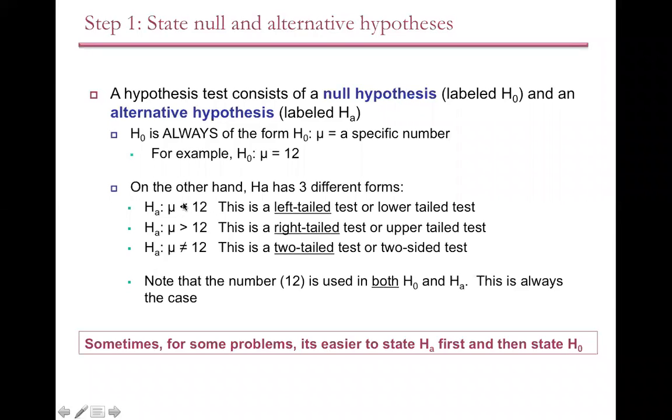This arrow points to the left, so this is a left-tailed test. It's also called a lower-tailed test because it points to the left, or where the lower part of the curve is. This is a right-tailed test because the arrow points to the right. It uses the upper tail portion. This is a two-tailed test because it has to do with plus or minus. It can be greater than or less than. So this is a two-tailed test. We have to treat these all slightly differently, just slightly differently, though.